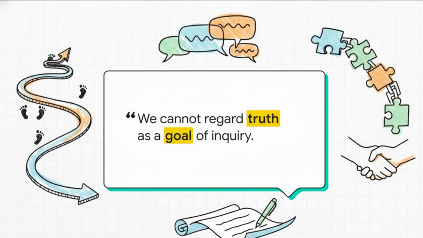And this quote from a more modern pragmatist, Richard Rorty, just nails it. He said, "We cannot regard truth as a goal of inquiry." Think about that. The goal isn't to find some final, unchanging answer and then stop. The goal is the inquiry itself, the ongoing conversation, the search for better ways to live together. It's not about being right, it's about making things better.